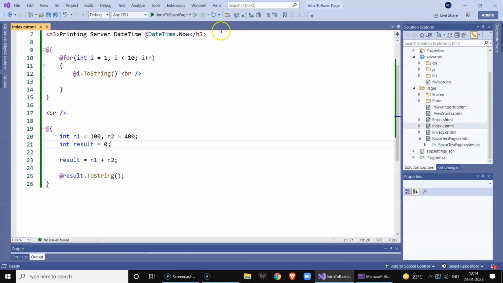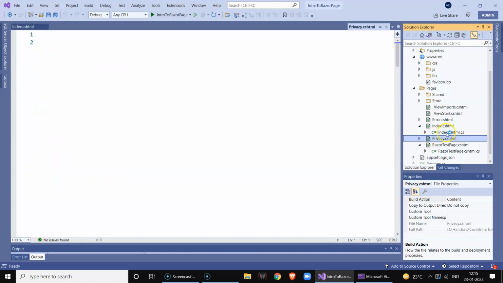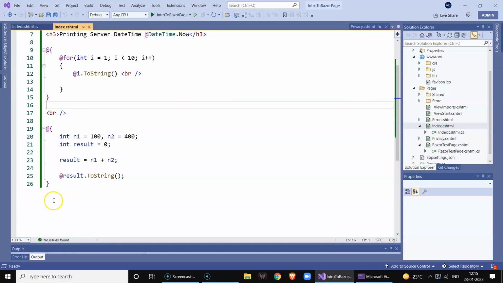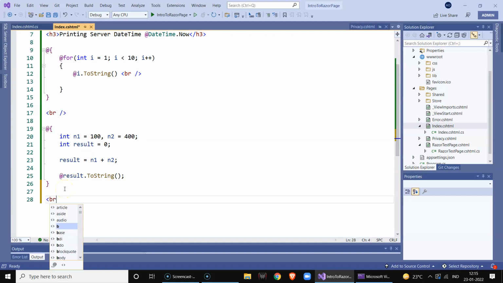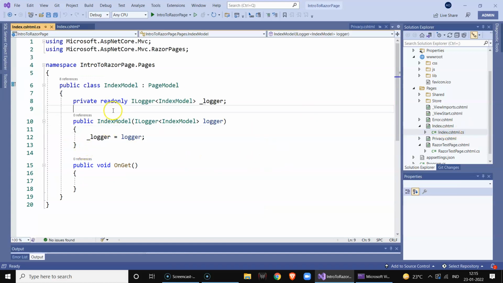Now I will show you how you refer to a variable. We are working with index.cshtml. I'll show you how to access a variable defined in index.cshtml.cs in your cshtml page, that is the HTML code page. So I say accessing the value of a property in the cshtml page. For that we will first define our public property.